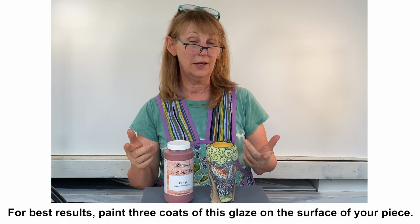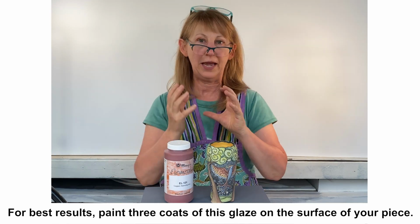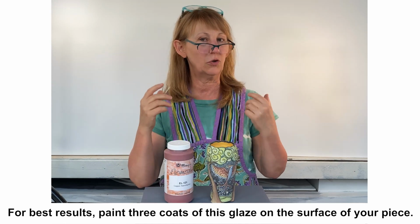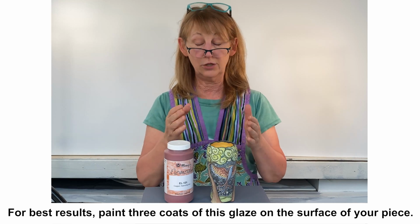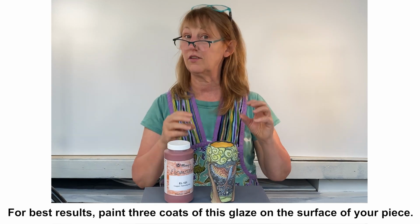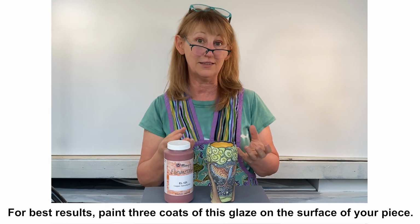Today I want to tell you about something a little bit experimental that I'm going to try. When I make my pieces, I'm really thinking about the design and what I want to paint on them, but sometimes I don't think about the technical aspects of what I actually need to do. As you know, most of my pieces have underglaze on the inside and the outside, and I always like to do a nice underglaze blend on the inside.